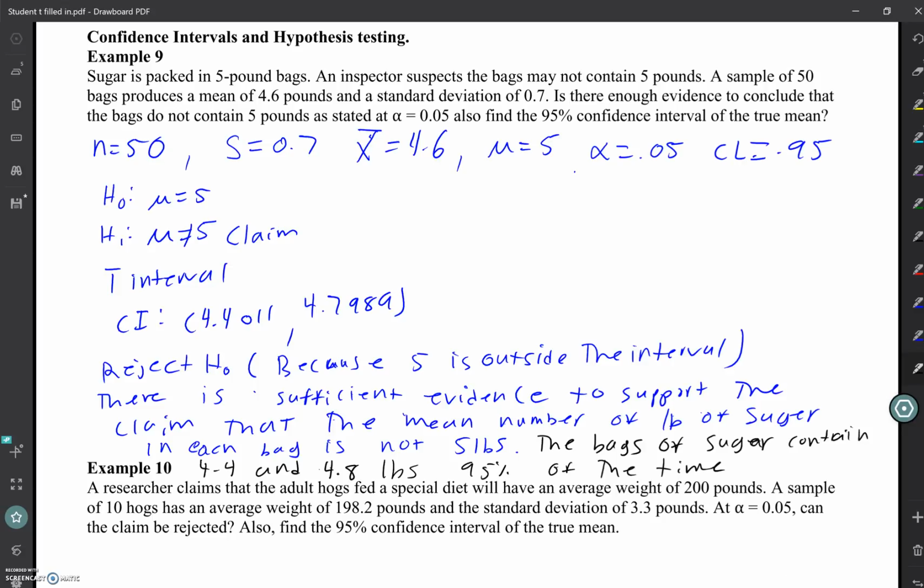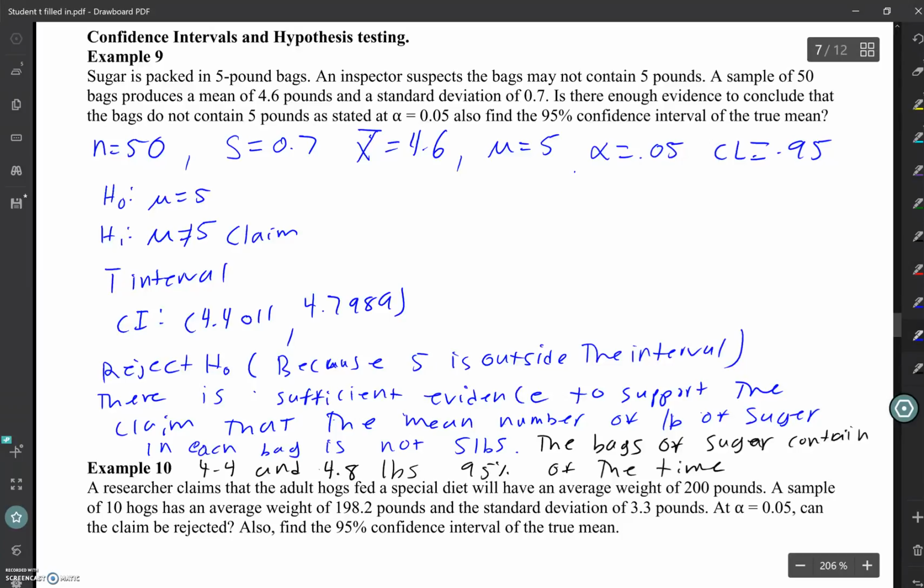So it's nice because when we do reject the null hypothesis, we can get more information by having the interval and say what is going on based on our sample. But I didn't have to actually run both processes. I can get the interval and do the hypothesis test with just my interval. So it's kind of nice. Questions on that?